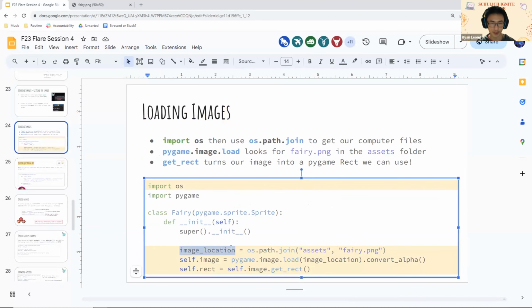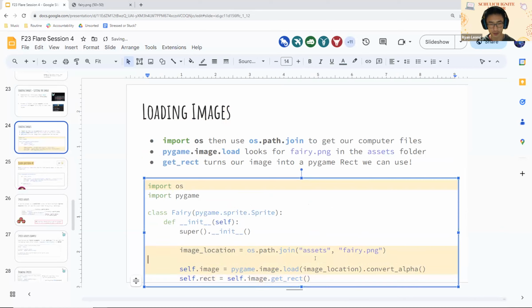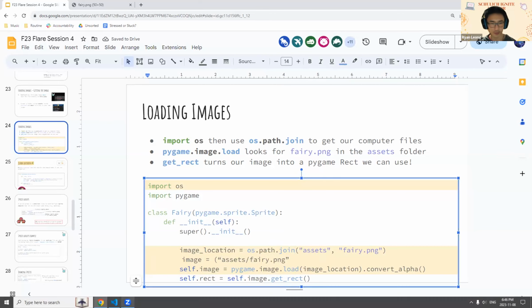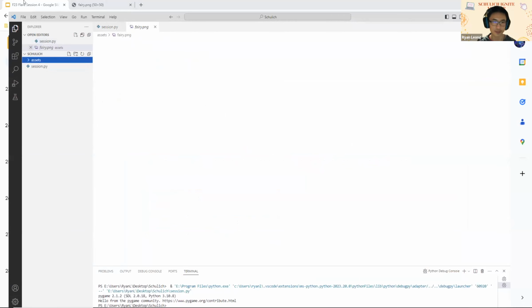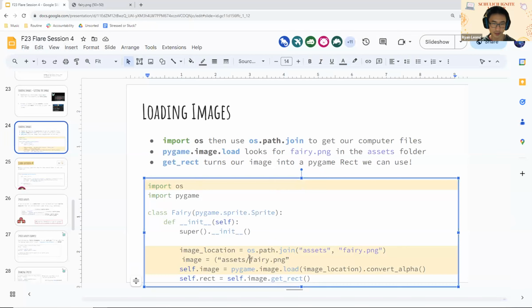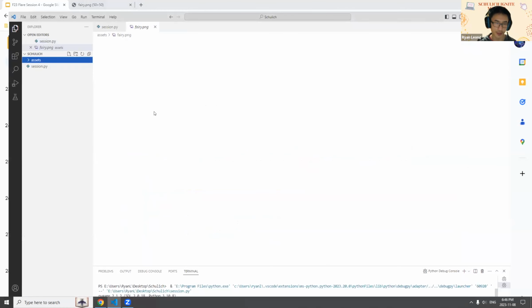Okay, so the first one is we're setting the image location as a variable, using os.path.join. I don't remember the exact details, but if you were to actually print it out, the image location would probably look something like assets/berry.png as a string. So os.path.join is a function that goes into your folders and sees what the file path is. It basically finds the file path and returns it as a string, and adds the slash for you. Here we can actually print that to see it as well.